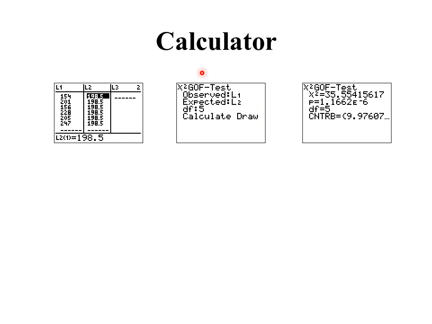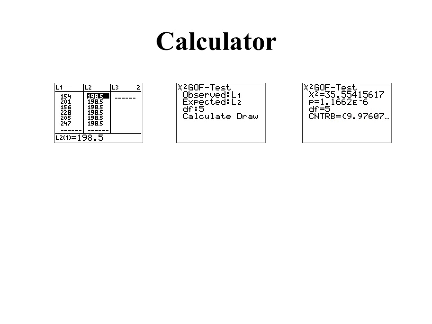Now we go to the chi-squared goodness of fit test. We don't really need to change anything there. Nothing has changed. Hit calculate, and we get this result right here. So here's our test statistic of 35.5. Notice that's a lot smaller than it was before. Here's our p-value. It's 1.1 times 10 to the negative 6. So the p-value is still a really small decimal, not quite as small as it was before.